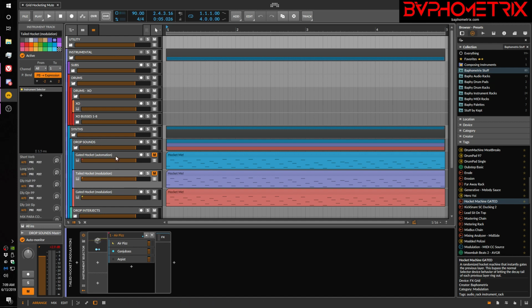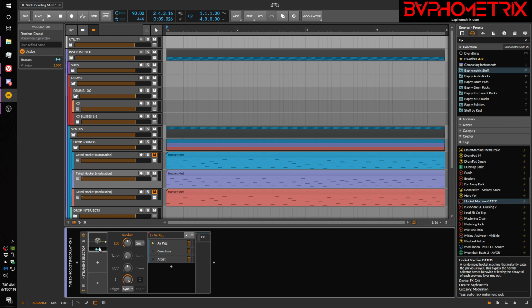So here's the problem. If we have a Hocket that is tailing out, so we have three sounds here. And let me mute these and unmute these correctly. So this is the Hocket with the tails. And this time, instead of using track automation to switch between the layers, I just have a simple random modulator that's just randomly delivering unipolar values between 0 and 100, and it's modulating the index selector here. You can see these little blue dots. That's the third layer, second layer, and when there's no dots, it's the first layer, okay? So this is what it sounds like with tails, these three sounds I have in this Hocket.